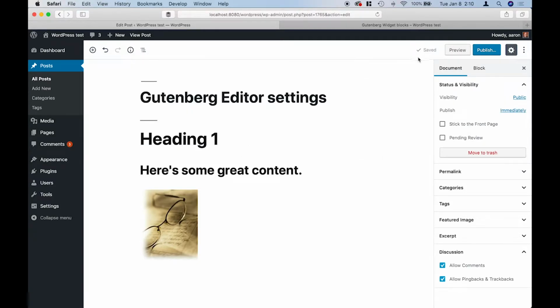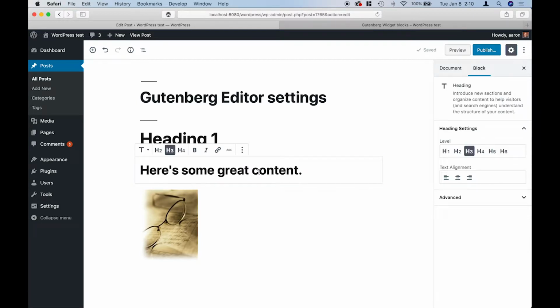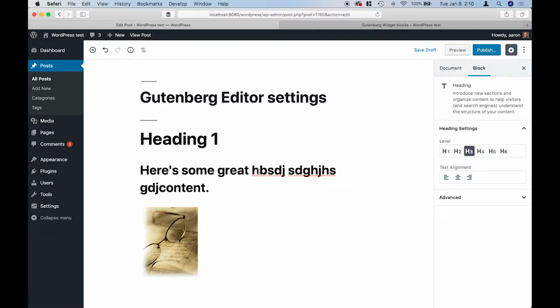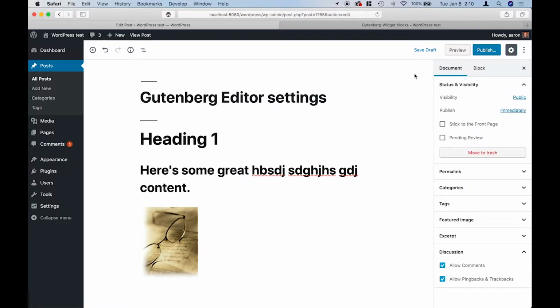Now on the right, you'll see this indication saying whether or not it's been saved. So as I start typing in something, notice how it changed to save draft. And if I give it a couple of seconds, it usually will save on its own.